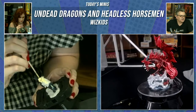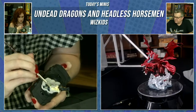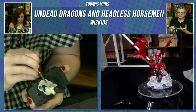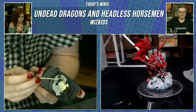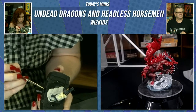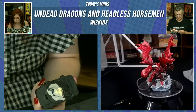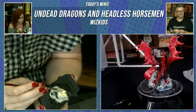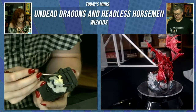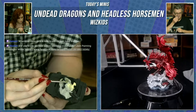Byron asked, new brushes, should I clean them first? I think whenever I get a new brush out, I usually just pull the cap off, rinse it out in some water, dry it off, and get to it. I don't think you really need to do any brush cleaning as such, like using a brush soap, but you can if you want to. It's probably not necessary for most brushes.